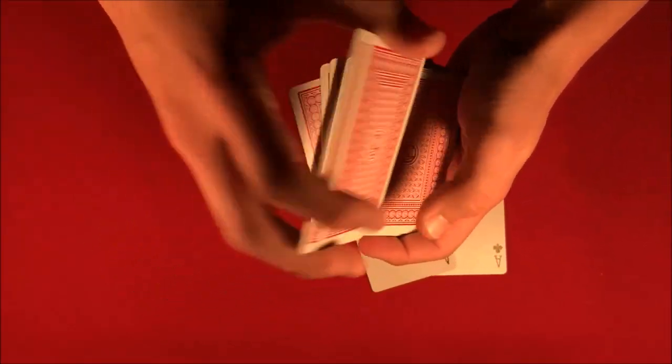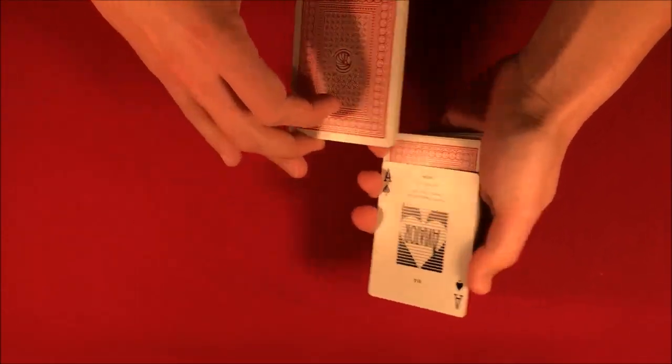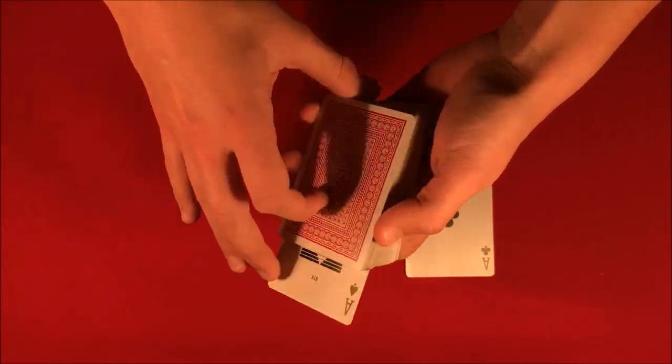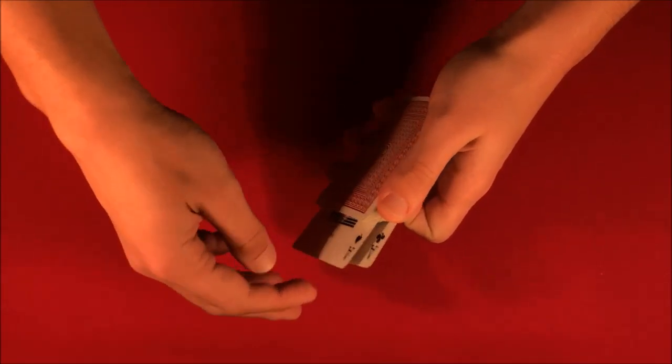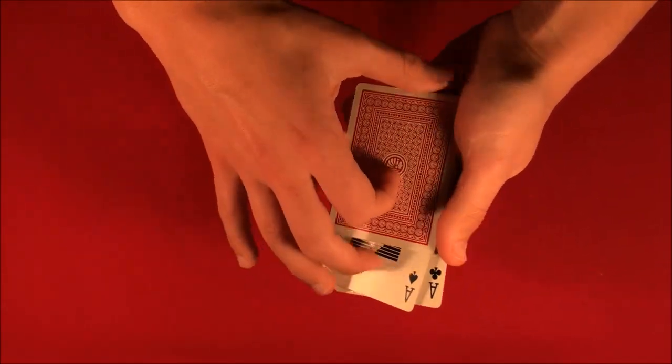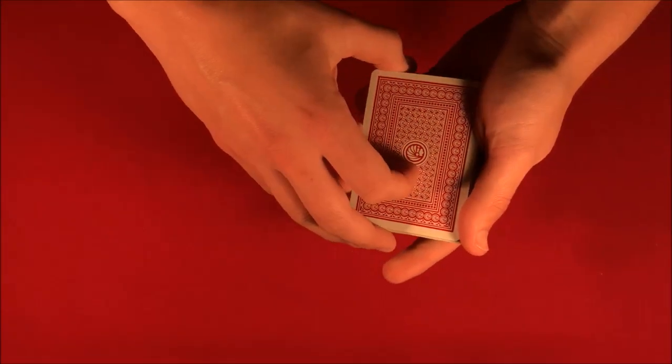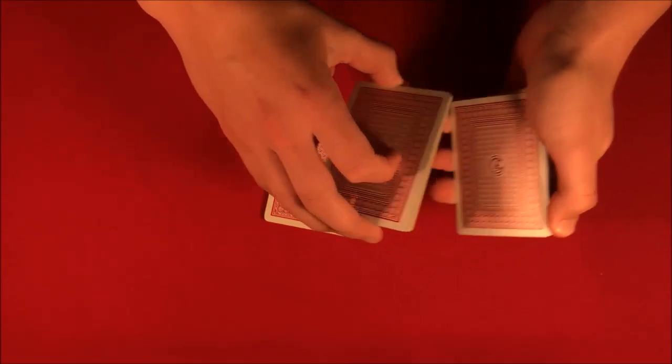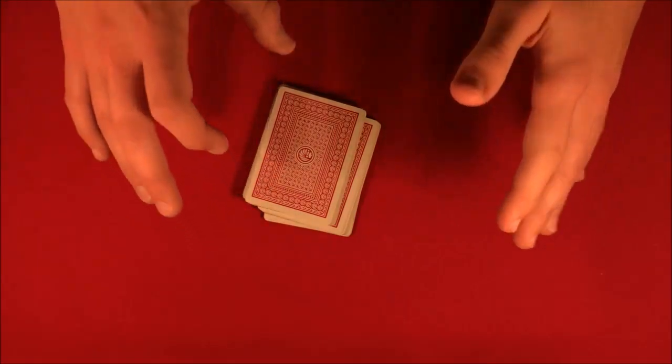At this point, let's say we put your card somewhere, we put one of the aces here. So you go ahead and cut the deck, you put the ace in there. We take another ace and essentially these two aces are going to help us find your card. As you guys can see, they're scattered throughout the deck.